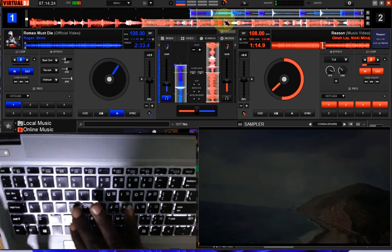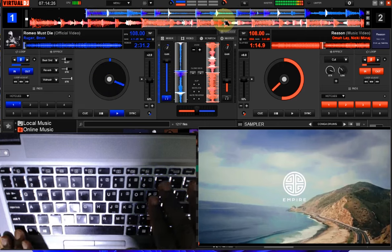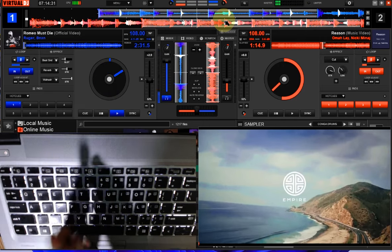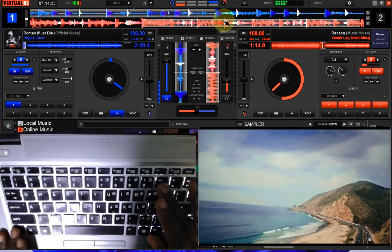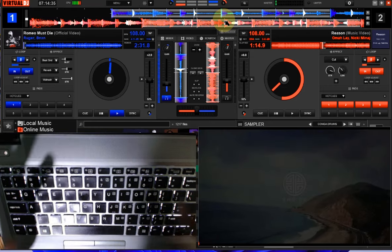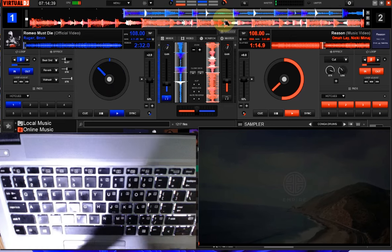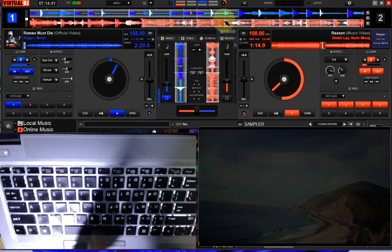While it is playing like this, you are going to be counting: 1, 2, 3, 4, 1, 2, 3, 4, 1, 2, 3, 4. So with this counting, you are going to see how it's going to be very effective during this process of beat matching and possibly synchronizing.